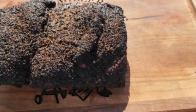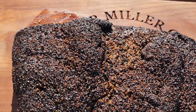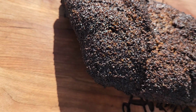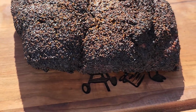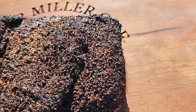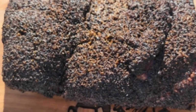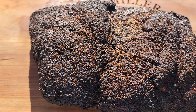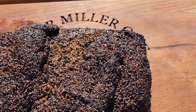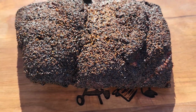All right, go ahead and focus back in on that thing. They need to see some of this good old-fashioned bark. And this is why we use a rub that is coarse, full of a whole lot of good old-fashioned pepper to get us what we got going on right now, right here. Nice and crisp. I tell you what, I done tasted a little bit of them kernels that came out the bottom of that foil boat, as well as what was on my spatula, and I'm loving the flavor that we got going on here.